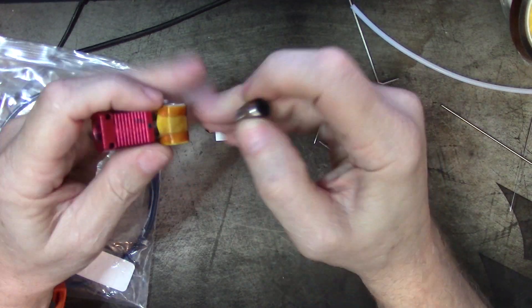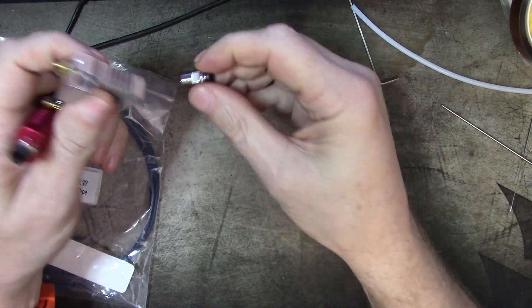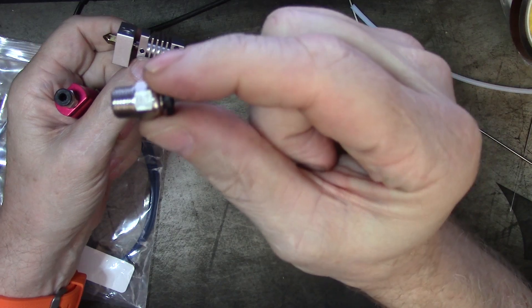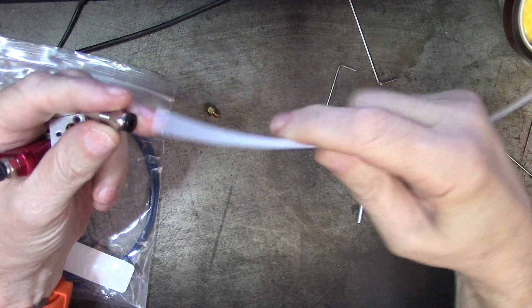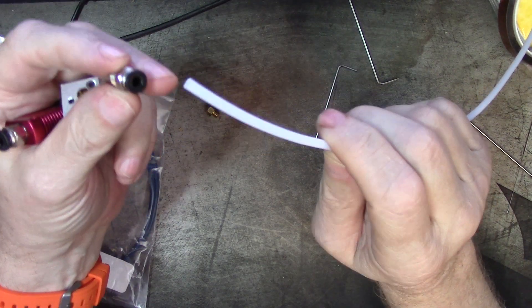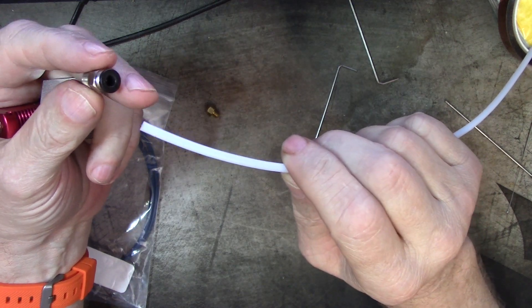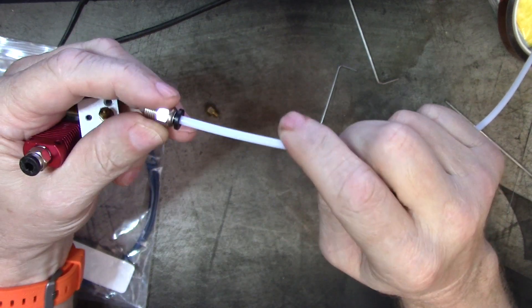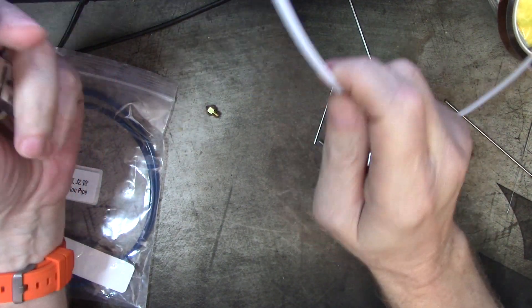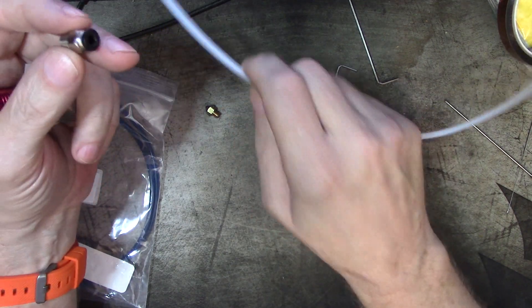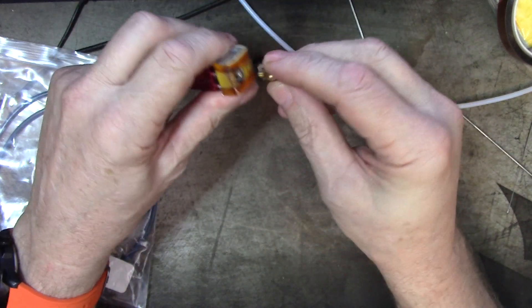One other thing to touch on. One, and maybe two. One of the things I want to touch on is don't cheap out on these things. These Bowden tube fittings. Don't cheap out on them and don't cheap out on Bowden tube. Because I have found that some of the cheap ones work just fine. And others, they seem to have a little bit of variance in their sizes and they won't stay tight. They come loose. You know, the difference between a cheap one and a good one is probably a buck and a half. So it's not worth cheaping out over in that regard because I have had some problems in those areas.